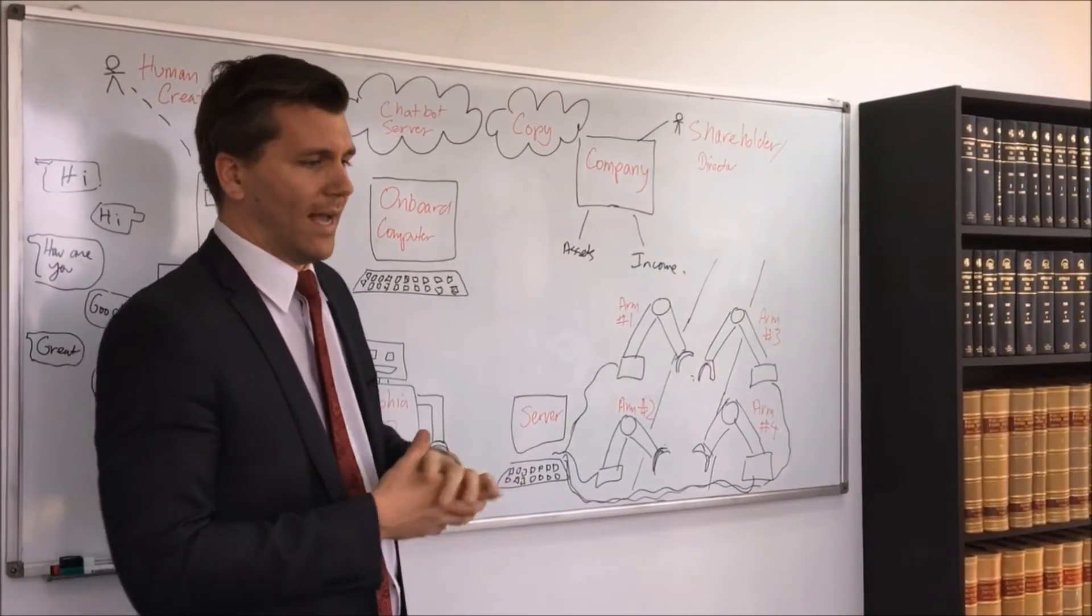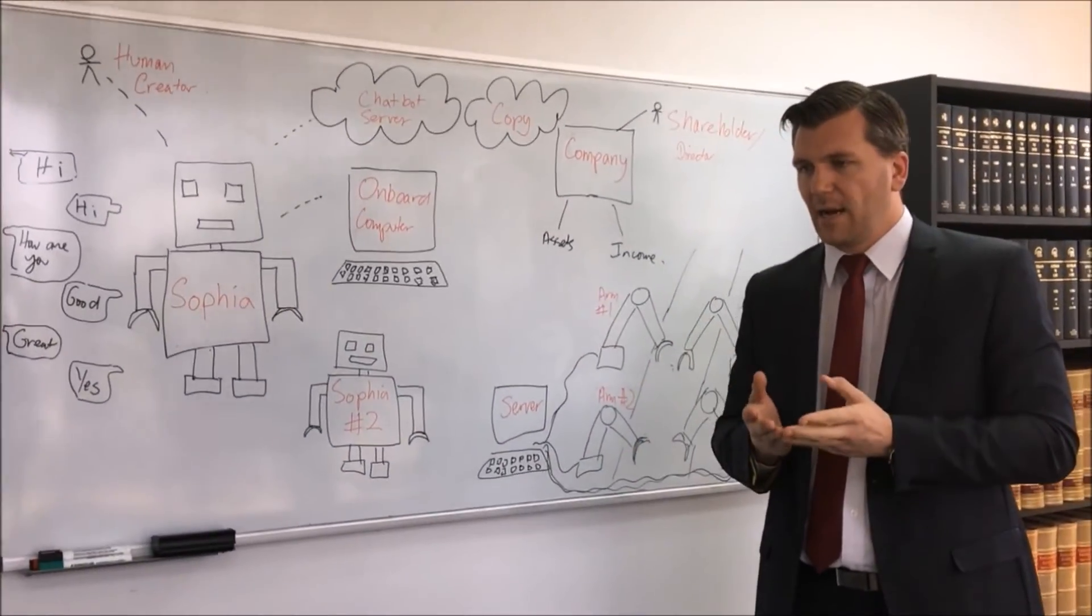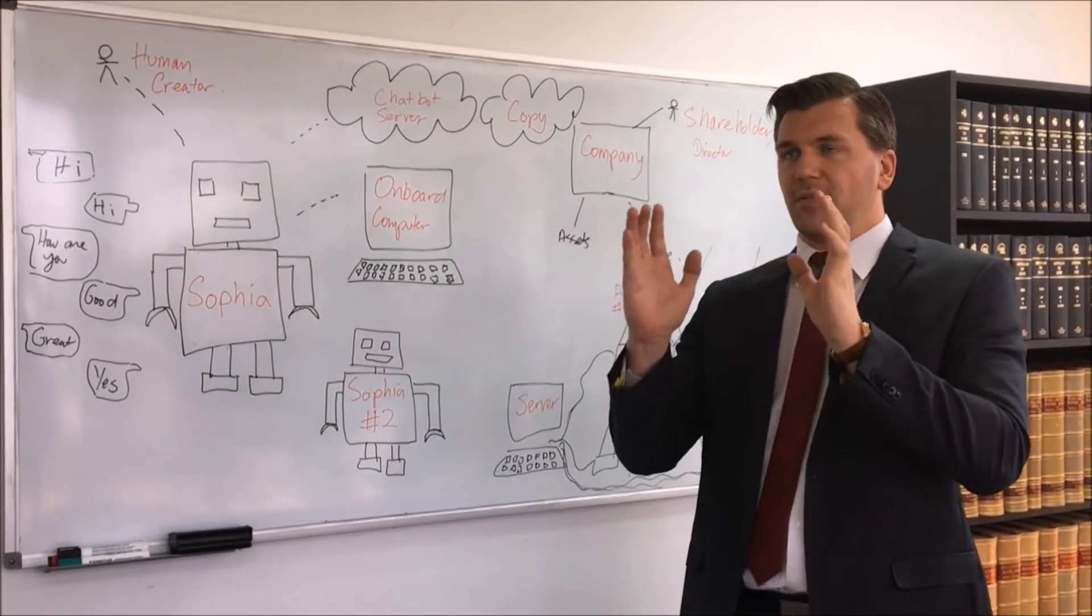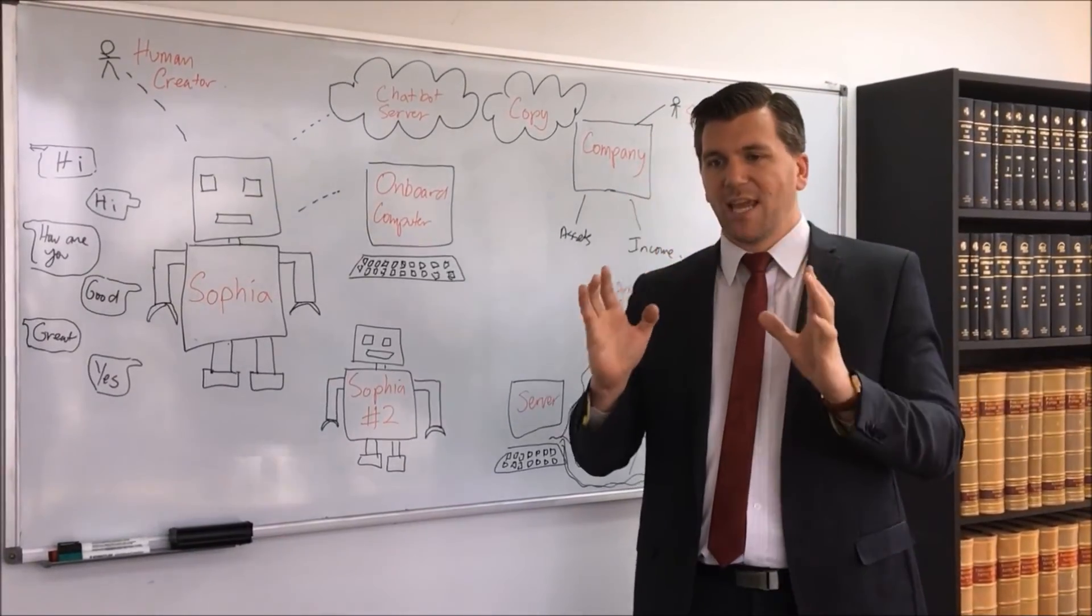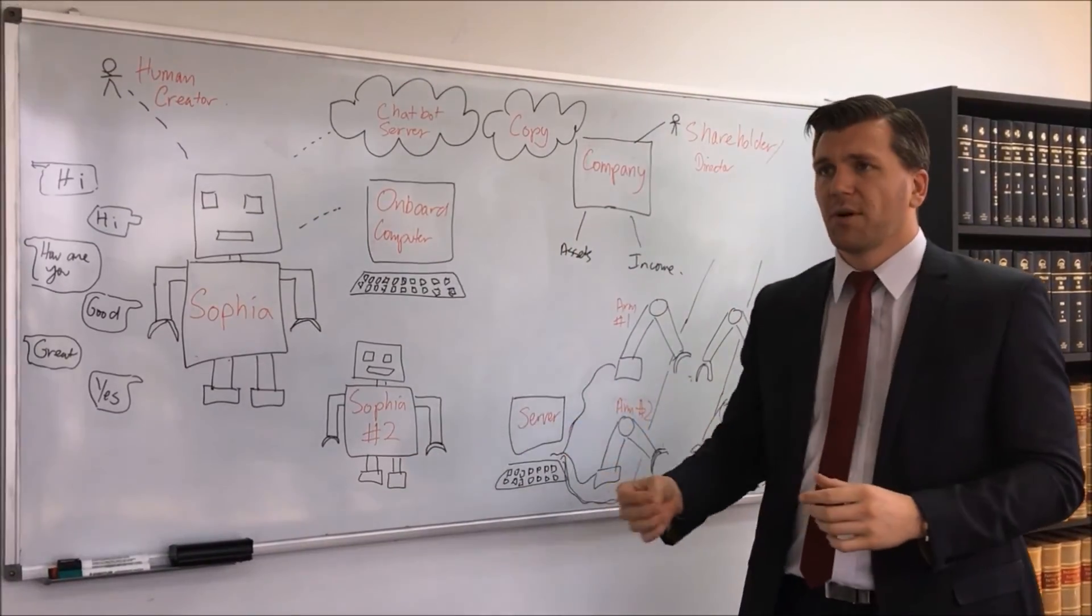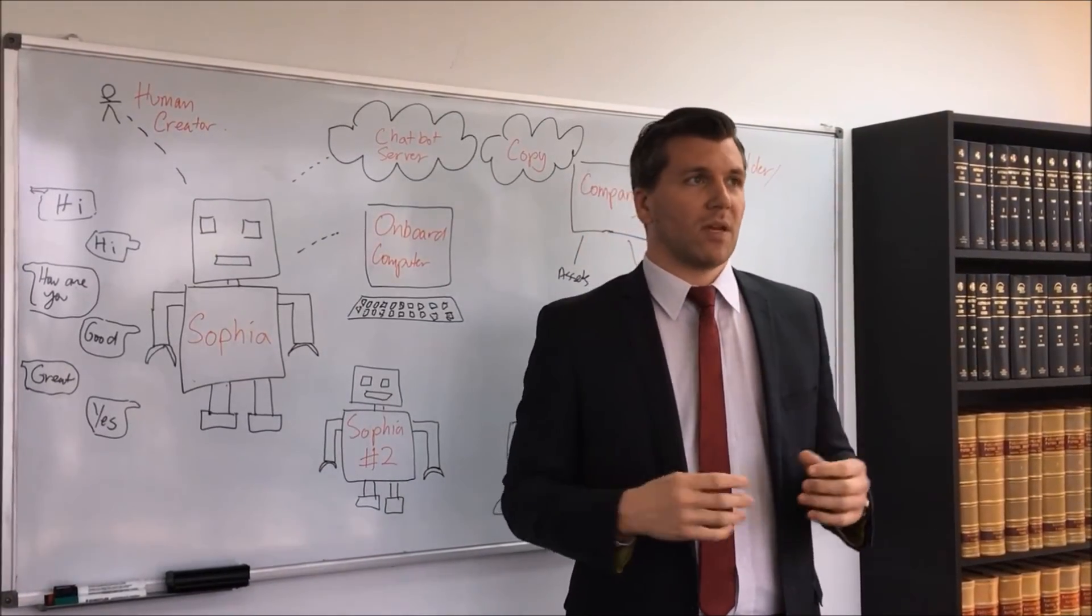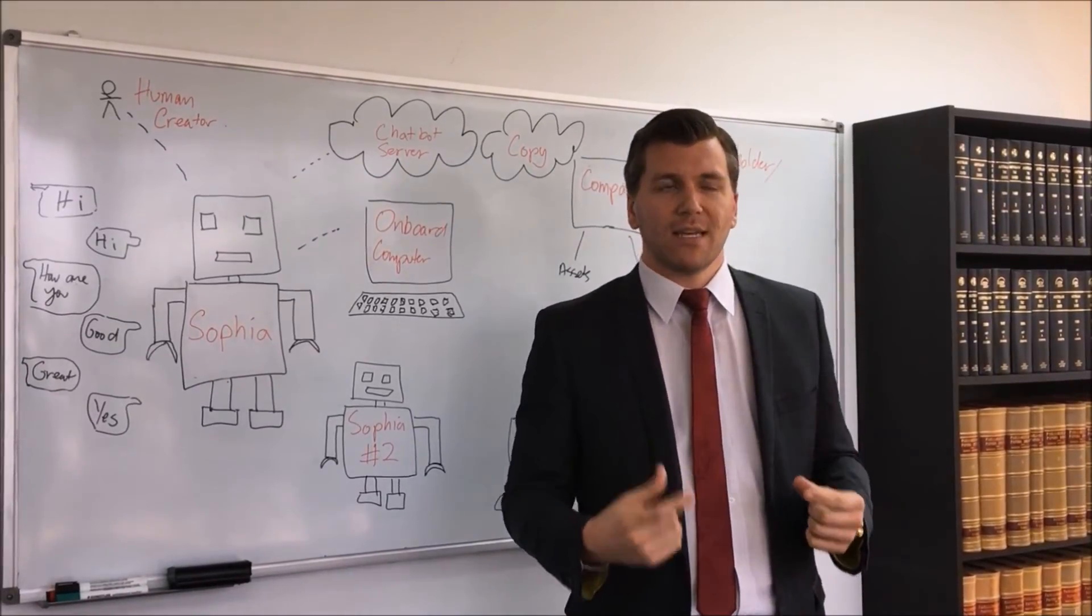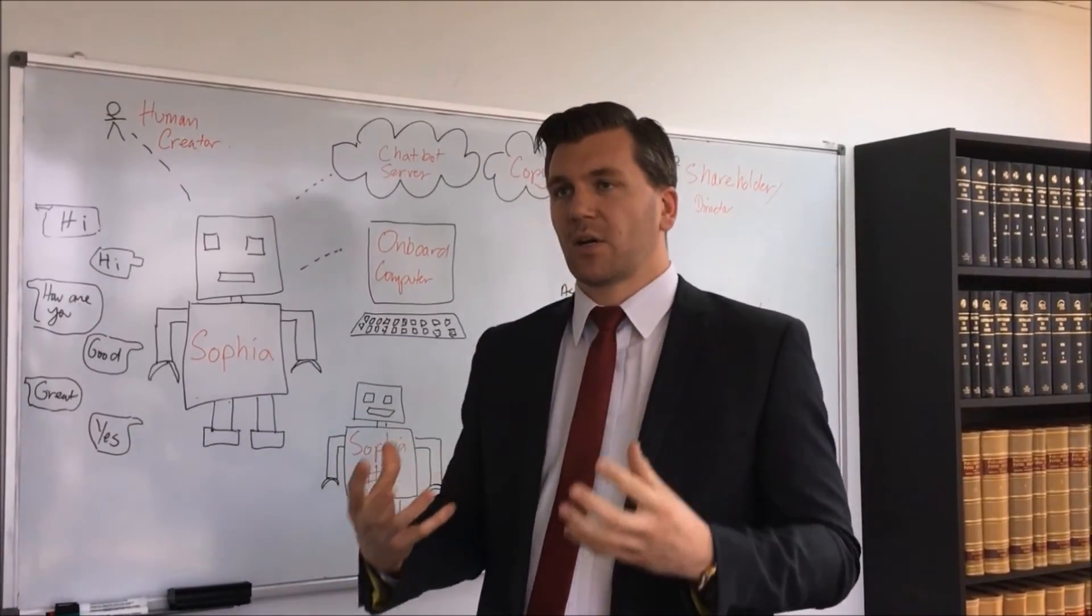So we can solve these things by looking to company law and seeing let's create an artificial entity, we can register it somehow and we can take this entity and say this is a separate legal person. But note that whatever we're doing we are stamping it on some kind of imaginary thing, maybe it's the server, maybe we have a registered program. And so I think there is quite a good possibility that we will have, as we get more advanced AI, that we will create a separate legal status for this.